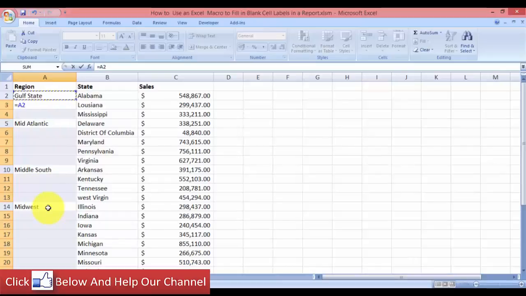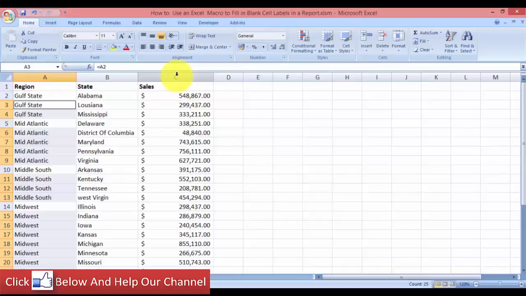So instead of hitting enter, which will only enter the copy in one cell, I'm going to use Control Enter, which will apply this formula in all of the cells that have been selected. So let's press Control Enter. And there you go.